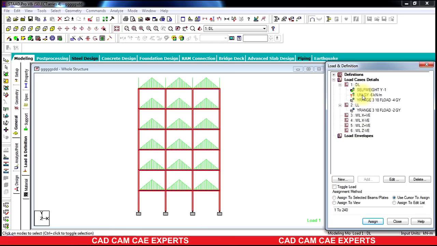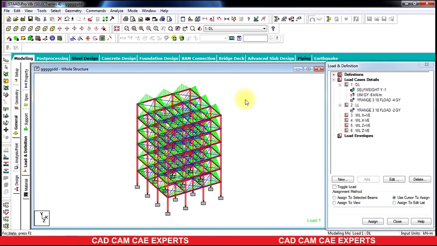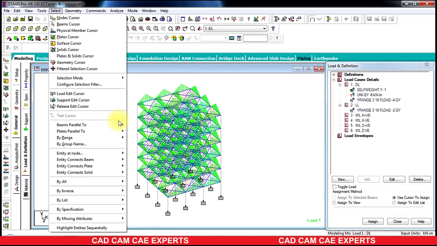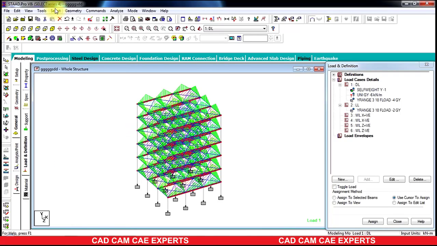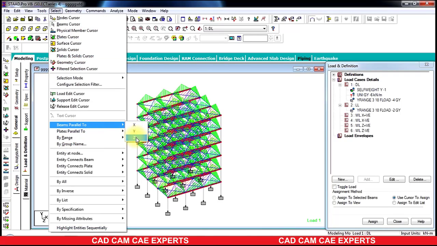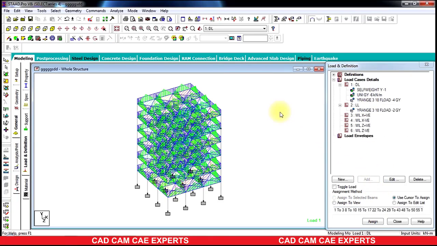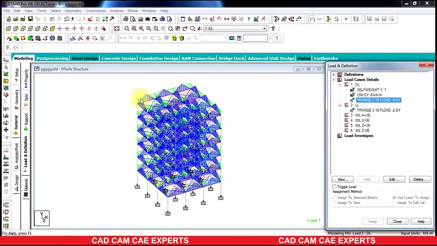Also, the uniformly distributed load will be assigned to beams parallel to the z direction. It is because the -6 kN per meter is wall load, which will be acting on beams. The floor load is assigned to itself.